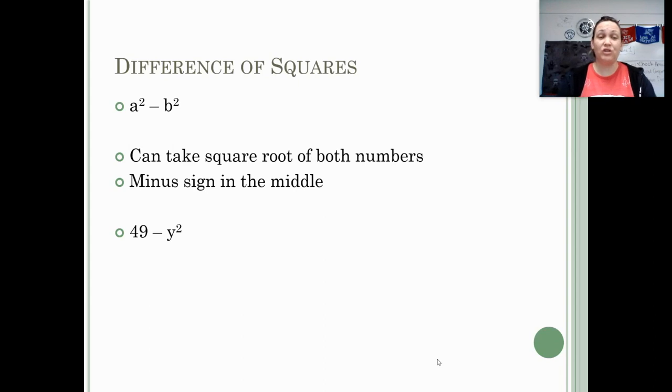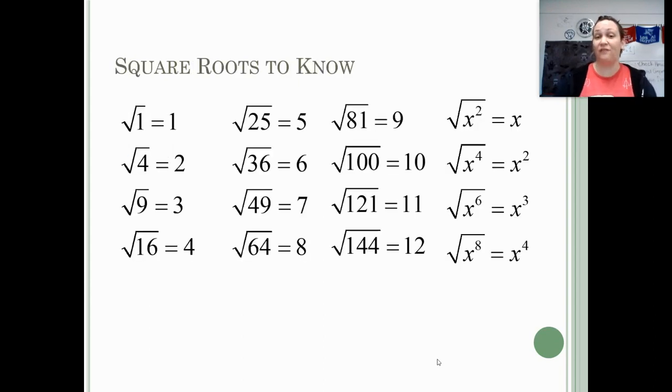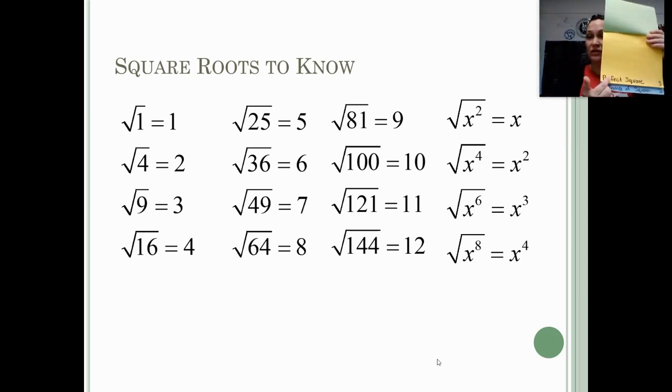Before we go into our try on your owns, I want you to write down the perfect squares that you should have memorized. You probably already have these memorized, something you've probably known for several years, but it's helpful to write them in our book. We don't have very many examples today, so you can use all of this space up here to write down these perfect squares. The perfect squares will also help you with yesterday's section, the perfect square trinomial section.